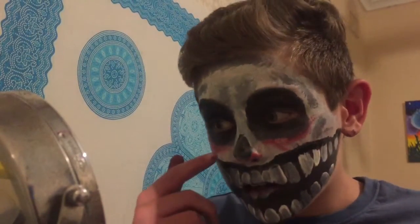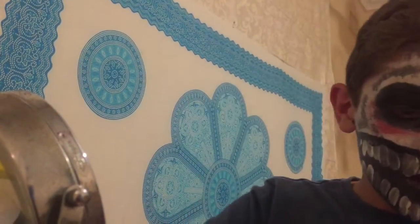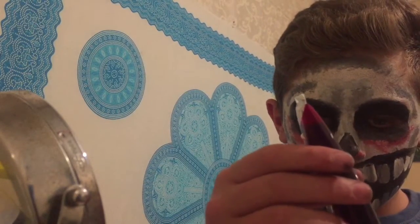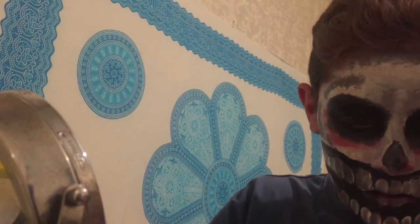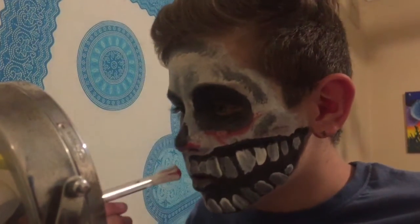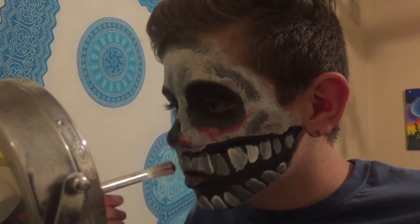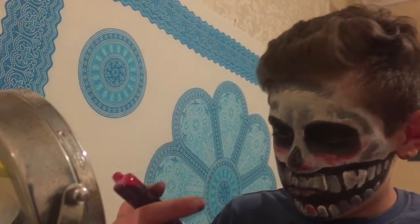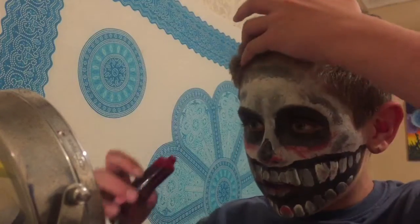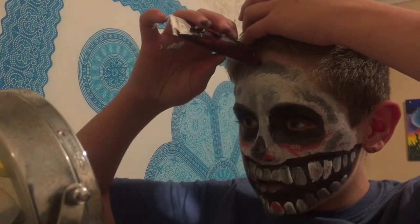I've just added some blood around the eye sockets, and I'm going to add some more blood just on some of the teeth. Get the bottle of fake blood. Oh wow. And drip it from here.